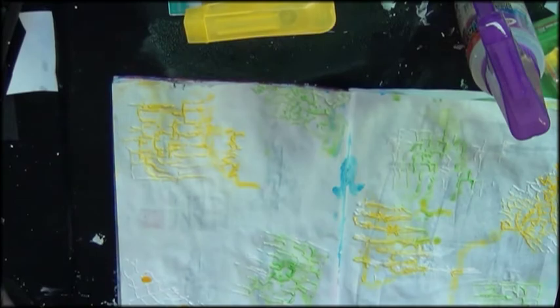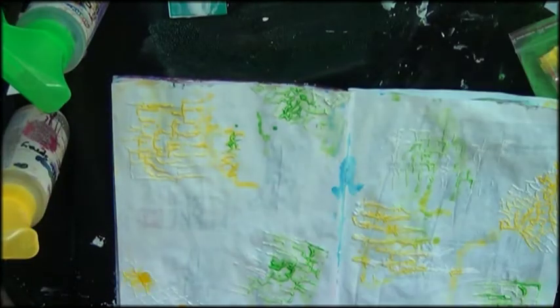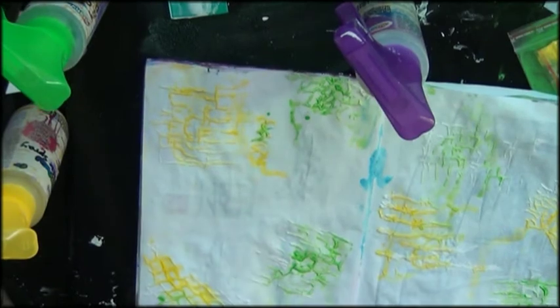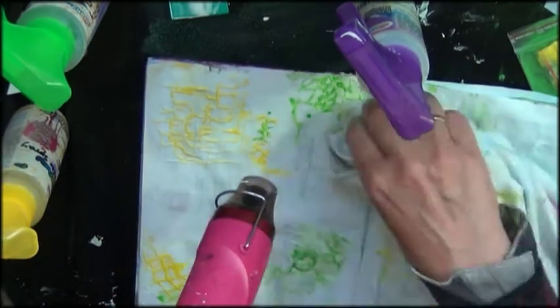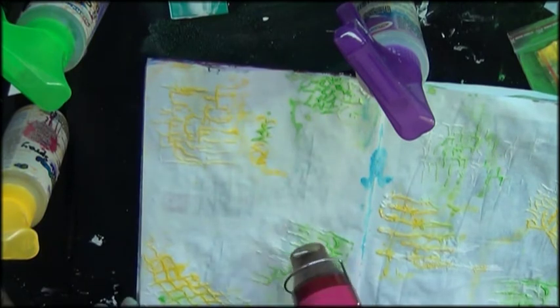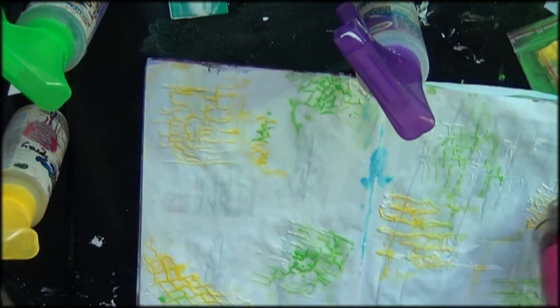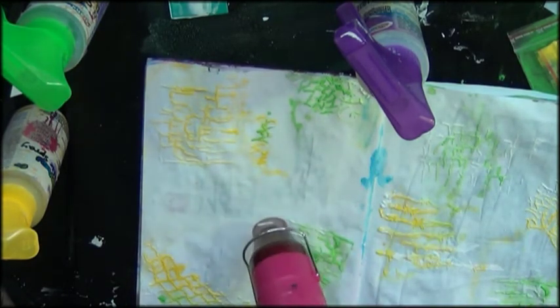And if you don't have any stencils, that's okay too, because you can use things around your house. I use a doily, for instance. I also used a piece of netting that I used on this page spread to stencil with. You can also make your own stencils with die cuts. So I'm always trying to find stuff that I can replace if I don't have anything.